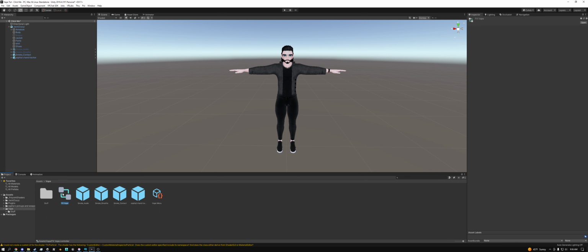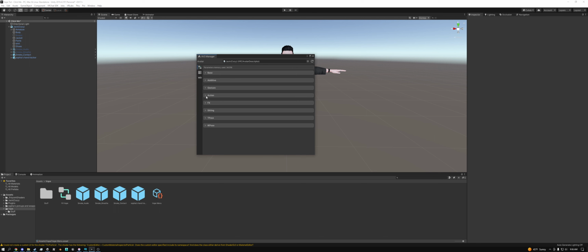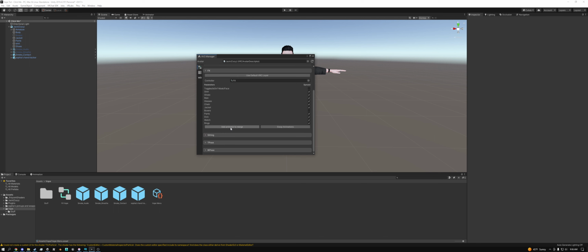Now we need to install the FX, install the menu, and then we also need to install the Sophia system as well. So you're going to want to go up to VR Labs, Avatar 3.0 Manager, click and drag your avatar in, go down to FX, add animator on merge, and then we can just click and drag Vape FX into here, and then merge on current.